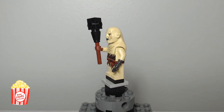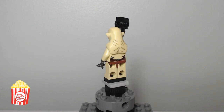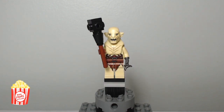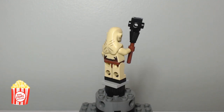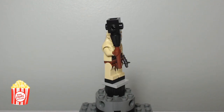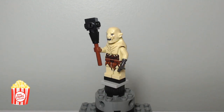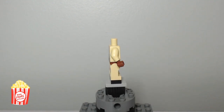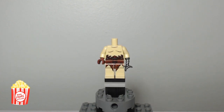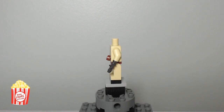Now let's take a look at the real Azog. He's got a custom molded headpiece which I think is outstanding. It really gives him a larger-than-life feel when you compare him to the other Lego orcs. I think his weapon though has a lot to be desired. Some of the custom weapons I've seen online are much more accurate to the film. I guess I can always modify this later if I want to. Taking off his head, we can see there's a bit more printing on his front — this is a great move by Lego. We can use this torso on another minifigure and it won't look so odd.